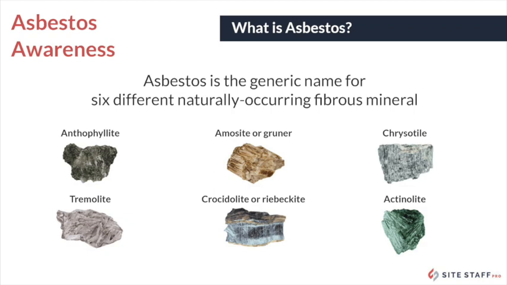What is asbestos? Asbestos is the generic name for 6 different naturally occurring fibrous materials. What is a fibrous material? The materials which are made up of fibres are generally known as fibrous materials. The fibres are sticking to one another, which ultimately results in a solid substance. So the fibrous materials constitute a large number of individual fibres.